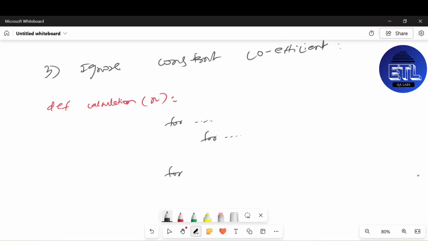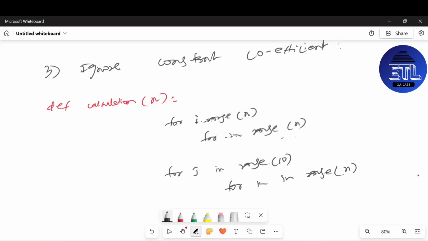And this is going to be, let me write it a little better, in range n here. Okay. In range n here as well. Okay. Something like this. And here I'm saying j in range 10 here. And again, inside this, I'm going to write k in range n again. Perfect.